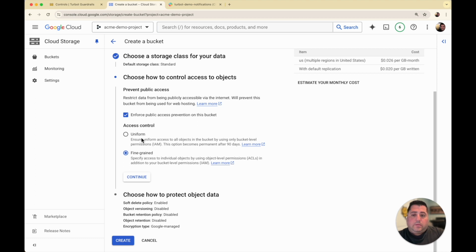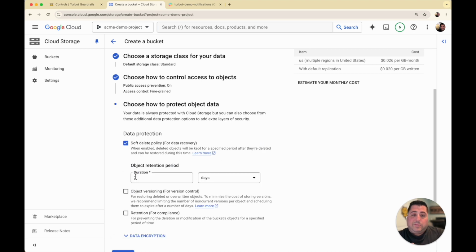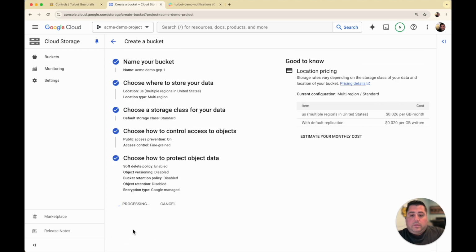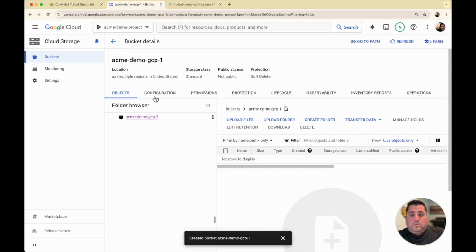By default, the GCP policy is uniform controls, IAM permission controls, which is the CIS recommendation. But with any configuration, one can set outside of the default, whether in the console here or through an API or through Terraform. Any default configuration can easily be changed at creation or during the runtime life of the resource. So here, if I go and create that resource, that's going to be now created within GCP.